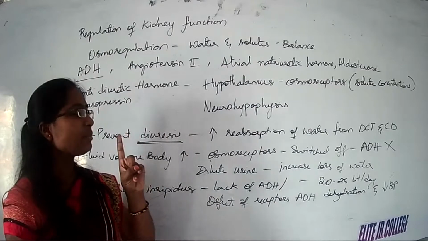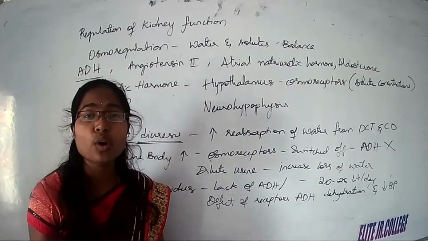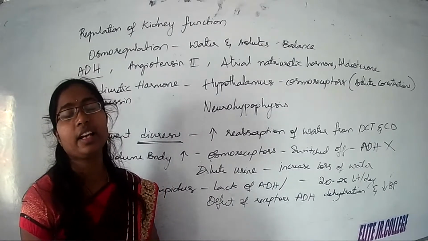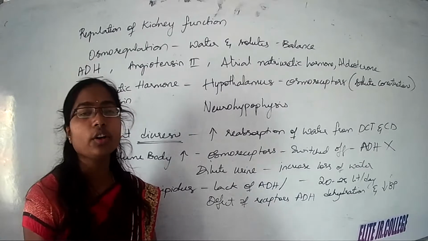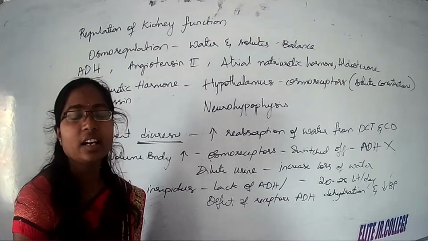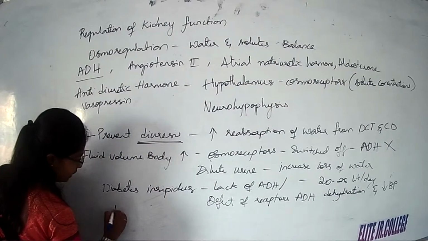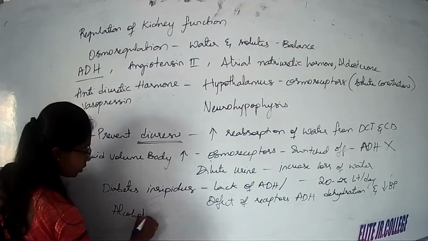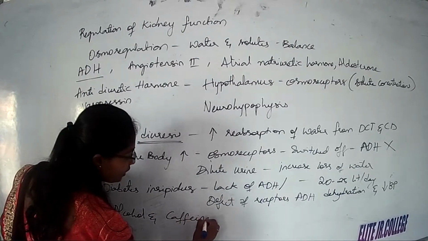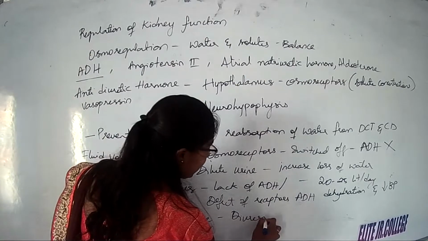One last point in this topic is, we are very familiar that people who are having alcohol or consuming foods containing caffeine like tea or coffee are going to have increased loss of fluids from the body. They are going to act like diuretics, that is alcohol as well as substances containing caffeine. They are going to cause diuresis.